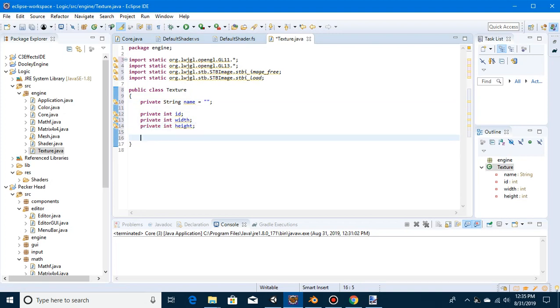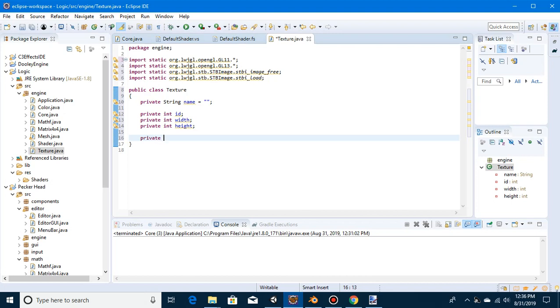Now the next one we need is a list of all the textures that we have loaded in. This way we can find one on the fly at any point during runtime and grab it from that list. And then whenever the window or the application closes, we can loop through it and delete all those textures out of memory.